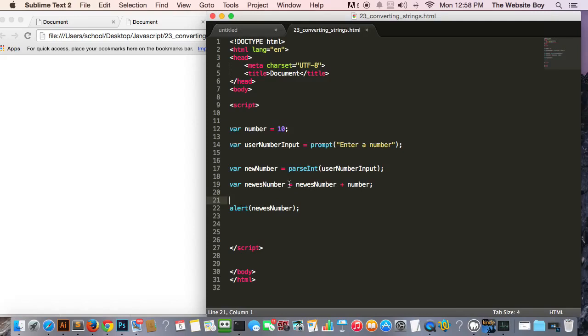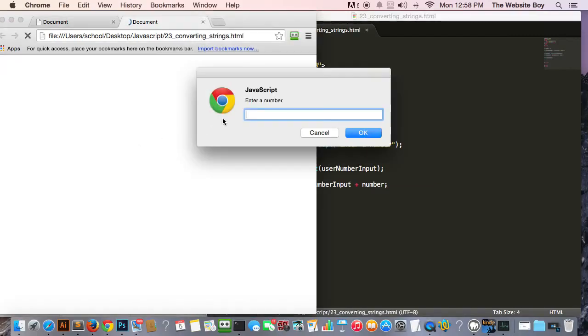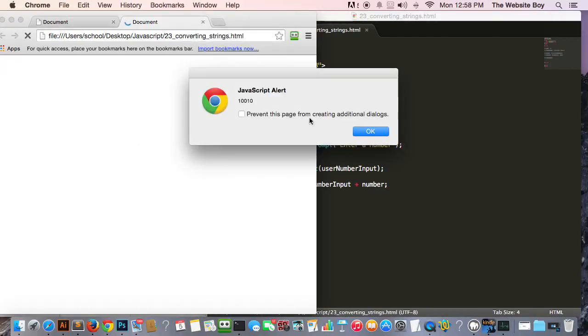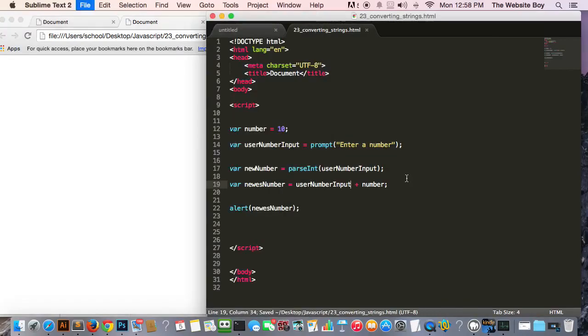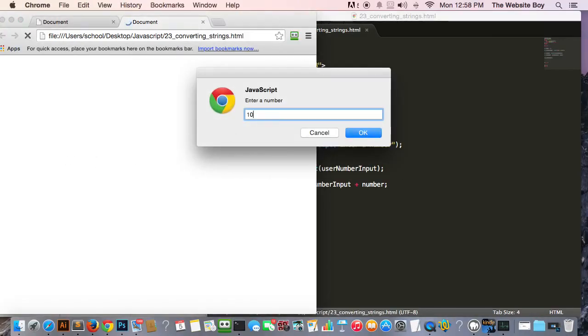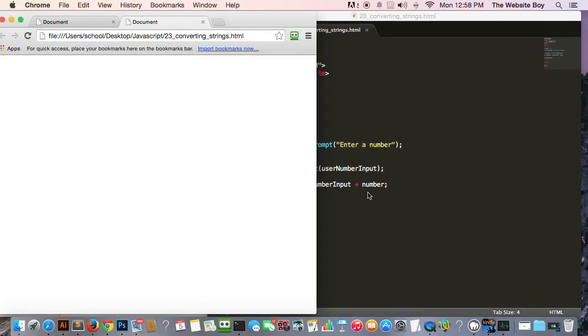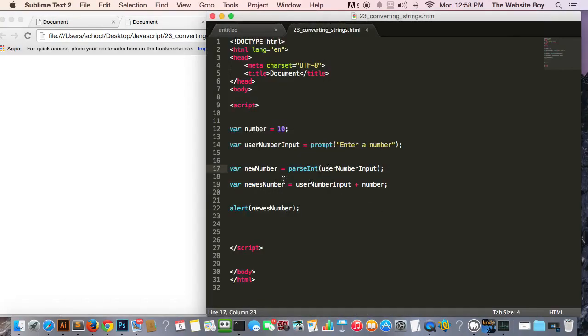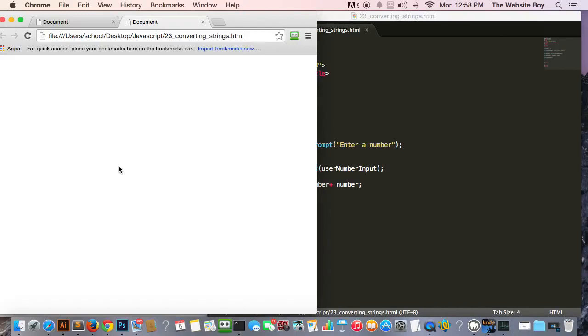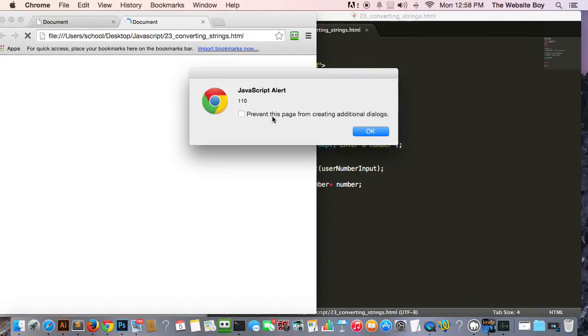Oh, right here is user input, and then we enter this. You see that? So actually it's concatenating 110 and still doing concatenation. So this is the new number right here. I was doing it right, I was doing the new number right here. There we go. If it confused me a little bit, it can confuse you, so don't feel bad.